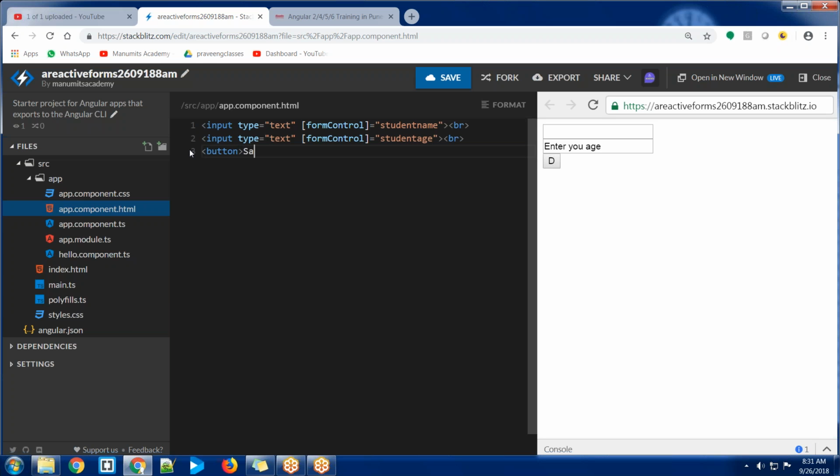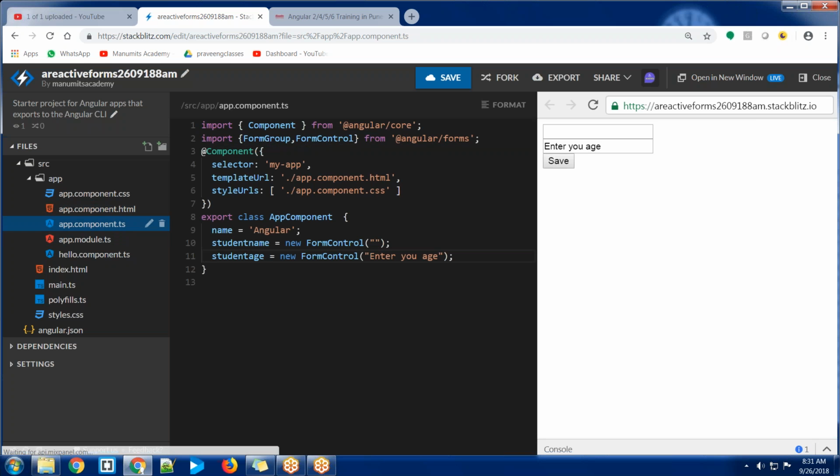named Save. I want to enable this button only when validations are satisfied. So now we have to understand two things. If we create a form like this, how do we apply the validations? That is the first point. And the second, that is very easy. After the first argument, you can pass a second argument like this.